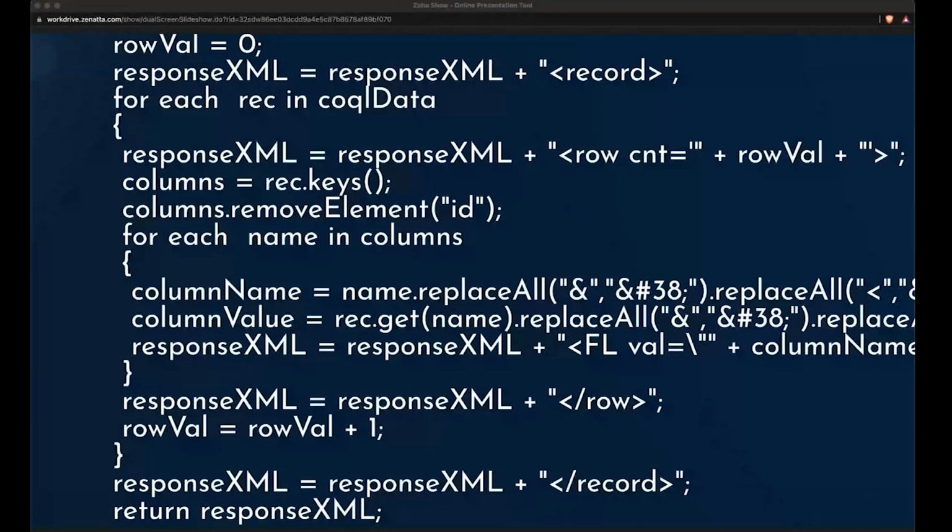A couple of things are slightly different in this use case. Because my column names might be dynamic, I'm worried about any special characters that the XML can't handle. I have another slide going into this in more detail, but there are special characters you have to replace in this XML list.